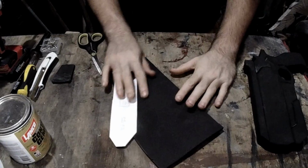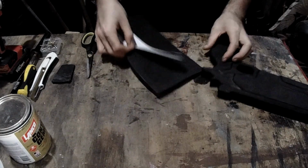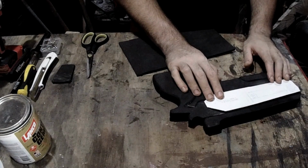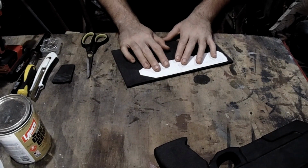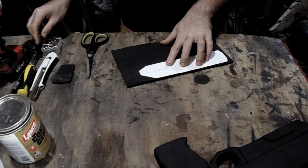Okay, so once the gun is glued, we're going to make the cylinder shape on each side of the Wingman. We're just going to take the shape that's in the template, which resembles the cylinder on the Wingman, and trace that onto EVA foam, and then we're going to cut the piece of foam into 3 pieces at an angle.